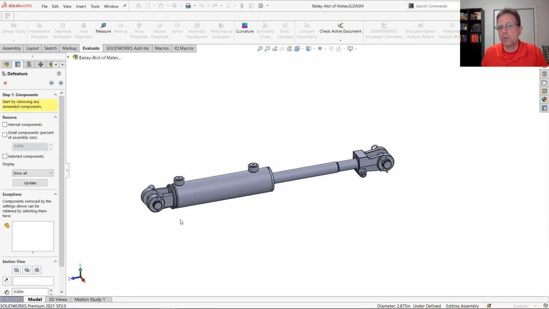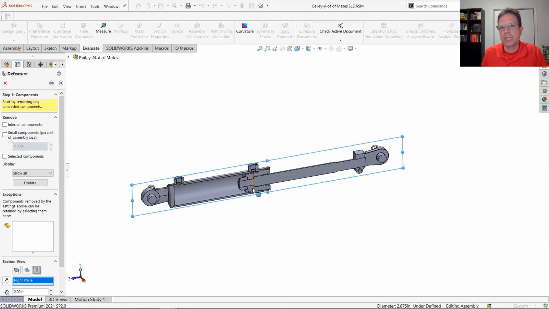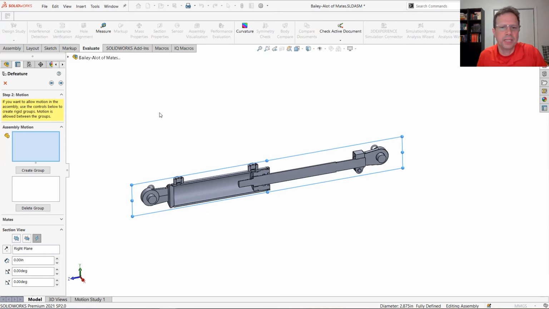First of all, do you want to remove anything? Would you like to remove maybe the internal components here? I can say yes if I really want to get rid of them. Let's say, yeah, you know what, let's get rid of these two components that are completely internal. Okay, we're gonna do that. Next, as you can see, SOLIDWORKS identified the components that are external. The nut and the gasket disappeared. Okay, what else do we want?